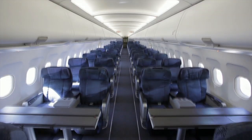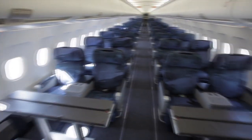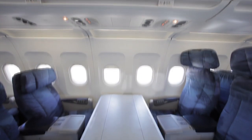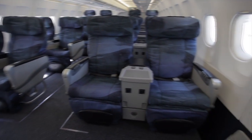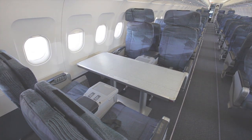We're talking about our club seat configuration with a unique conference table that meets all of the federal air regulations while at the same time making a great place to play cards and for private clients to review whatever they might want to do during the flight. We also have aft-facing seats that were configured from forward-facing seats, which presented a lot of technological challenges. The Avianor Engineering Group was able to take that project from the beginning and succeed in designing and implementing a certified configuration for this purpose.